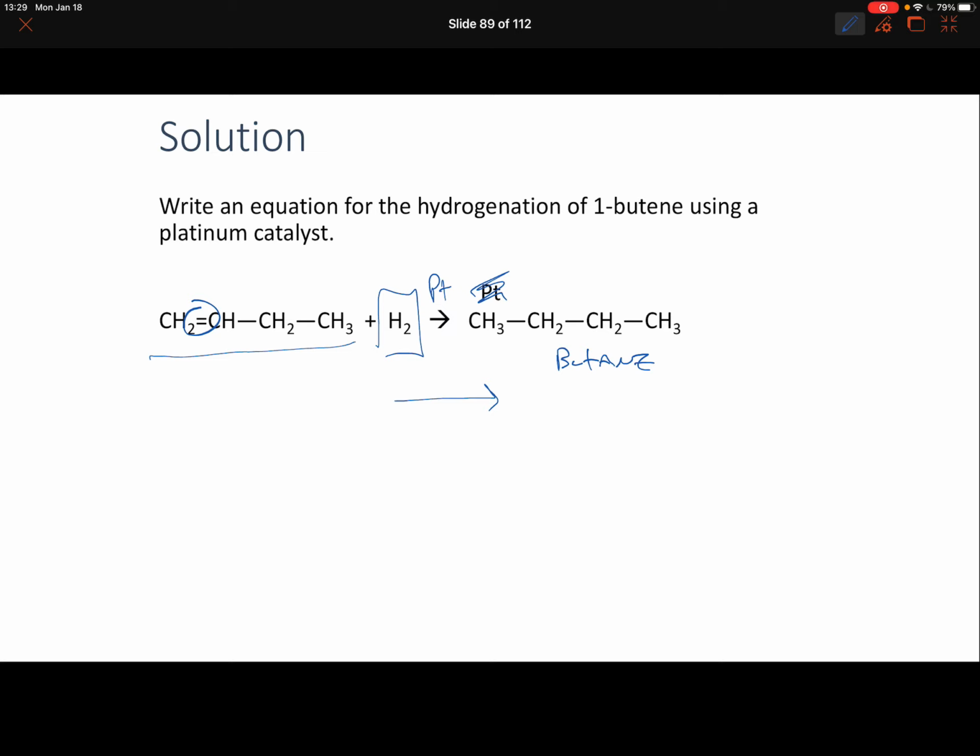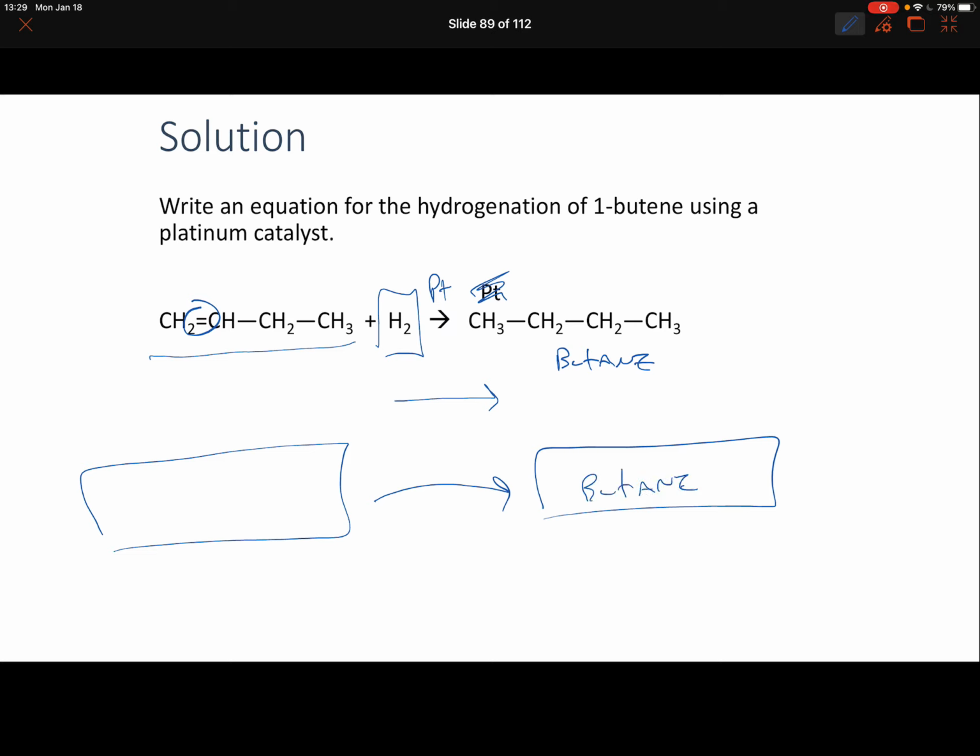What I'm trying to say is I might give you a product and ask you to draw the molecule that would have reduced to give me that product. So if I was like, here's butane, and it was the result of a hydrogenation reaction, what molecule must have been the reactant? Well, there's actually quite a few options here, right? It could be that guy, it could be that guy. But I like to do that throughout the semester as well.